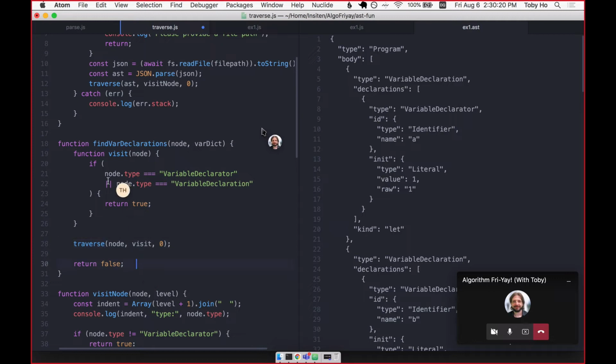And if we did this, then we don't have to worry about the traversal. We can just return true or false depending on whether we want the traverse function to do the further traversal or not. And that means we actually don't have to worry about the variable declaration, because by default it should traverse down to the variable declarator level. It should traverse as deep as we need it to by default, unless we return false.